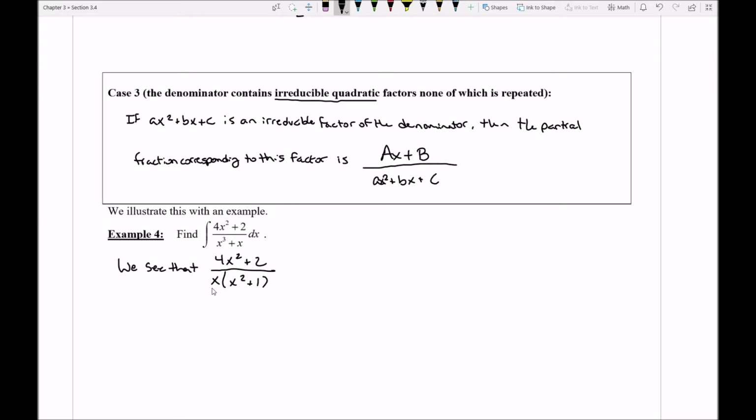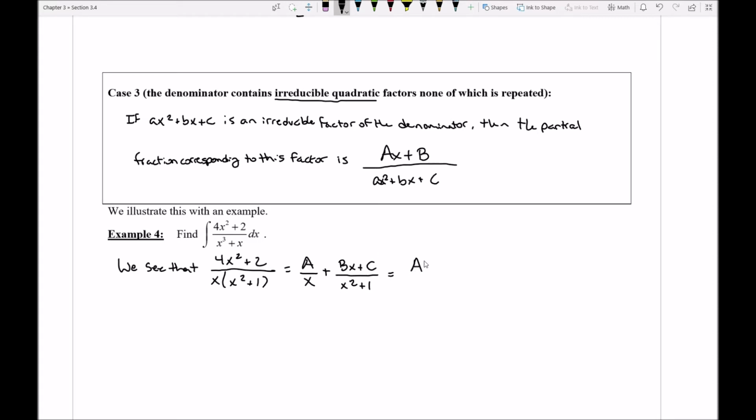Notice though, I also have here a distinct linear factor. So I know that I'll have to tackle this with a combination of case 1 and case 3. X is going to receive its own fraction, and my irreducible quadratic is going to receive its own fraction. Up above, I'll put bx plus c. Again, it may or may not end linear. It kind of depends up there as to whether or not the value of b is 0 or not 0. But this is the general shape that I would have. And the rest of the approach is very similar.